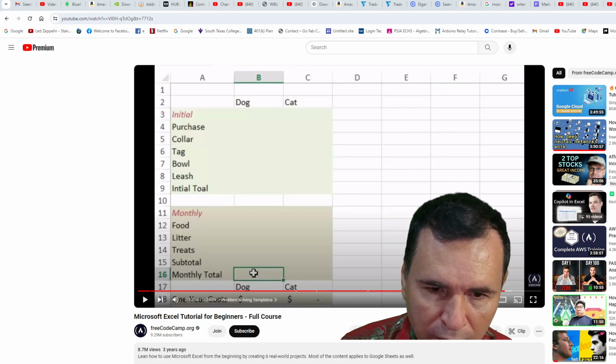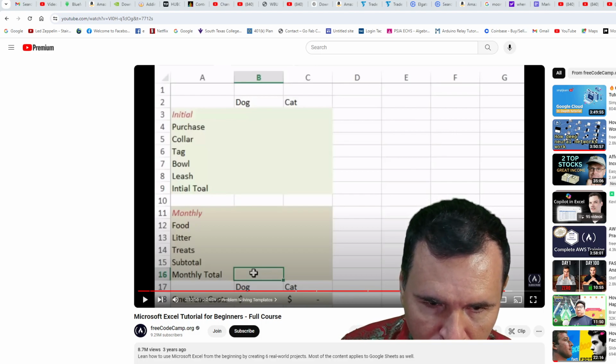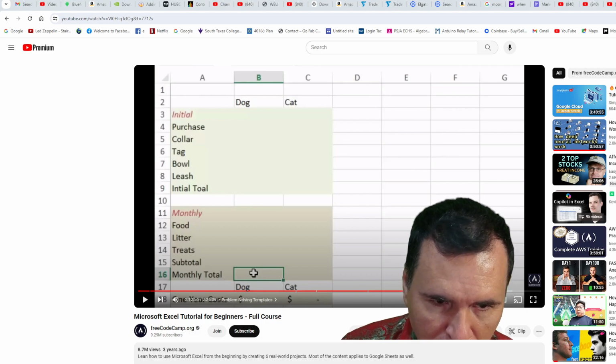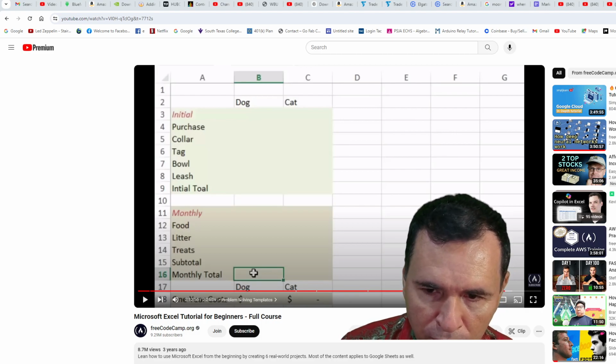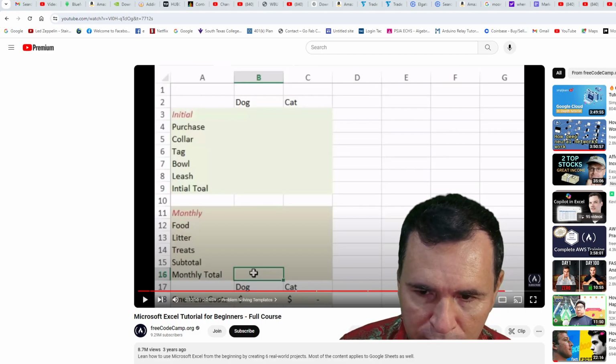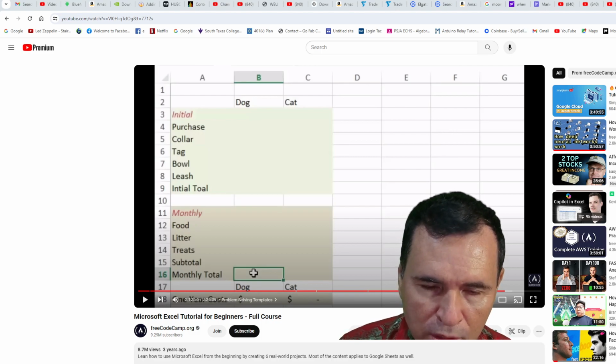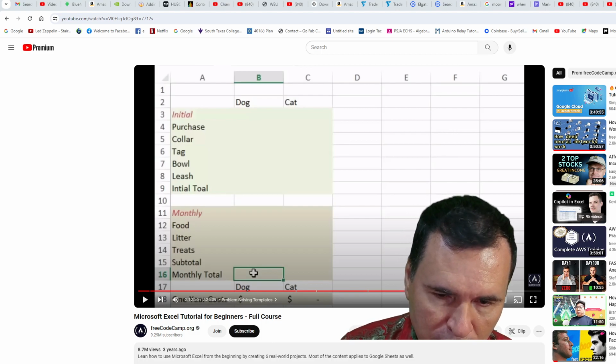Now what's happening over here, you're gonna put equals sum, and you're gonna grab all of these, and you're gonna add them up to the subtotal, and then here you're gonna take that, which is B15, so this one's equals sum, and then you're gonna put parentheses 2 times B15. The same thing over here. Once you do all of those, you're gonna put equals sum parentheses 2 times C15. That way you get this doubled.